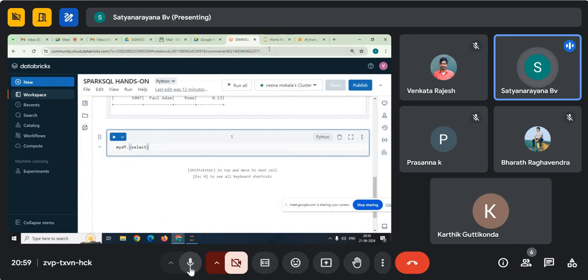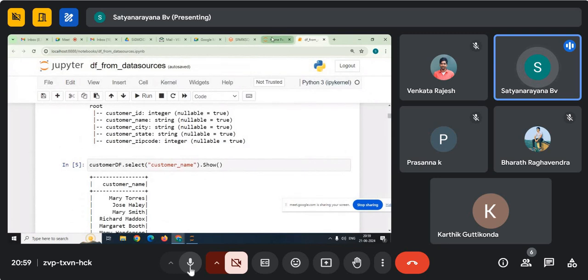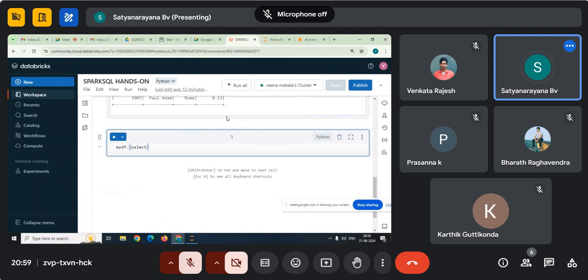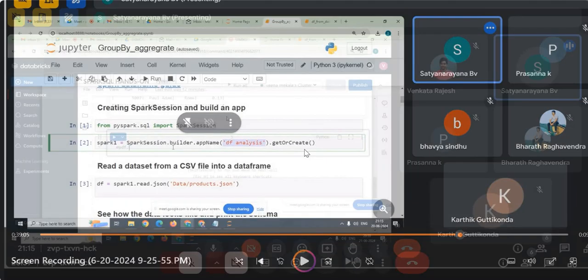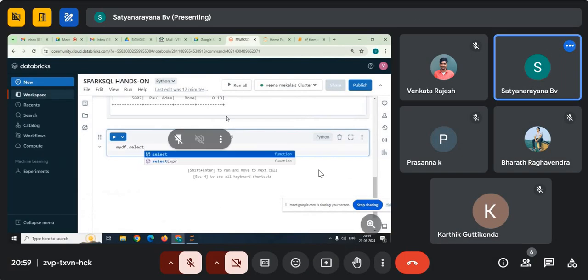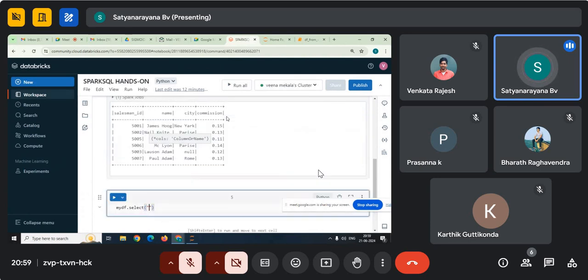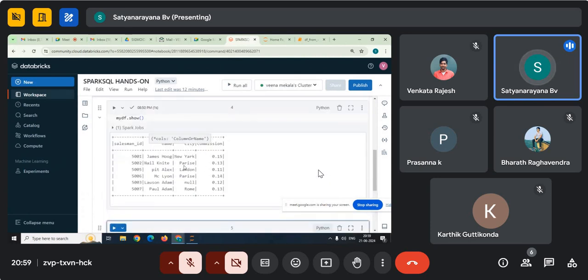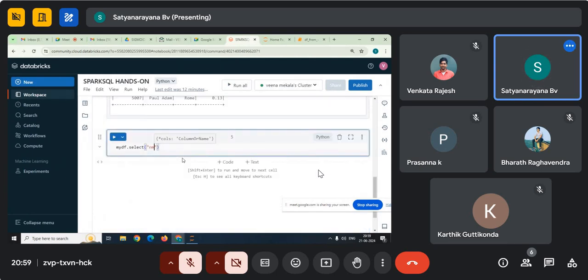Normally DSL is not 100% SQL query language, so compulsorily we do DSL as standard. So mydf.select, and whichever column data you want to retrieve, salesman ID or which column. I want name, guys. Then .show, analyzing the data frame mydf and showing the results. Execute this.